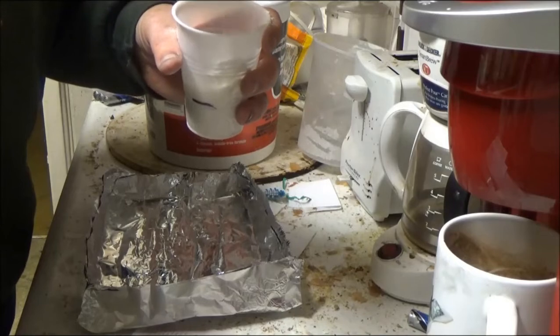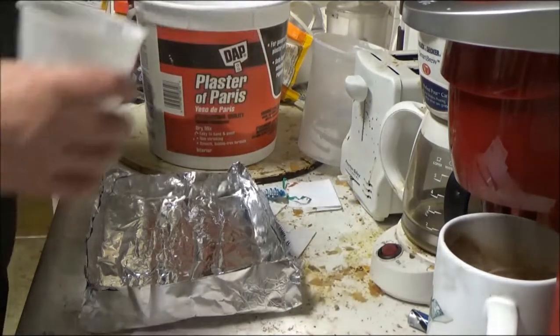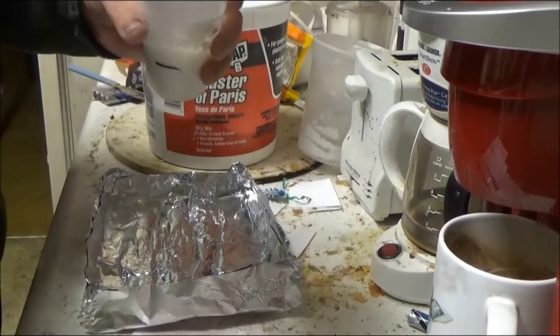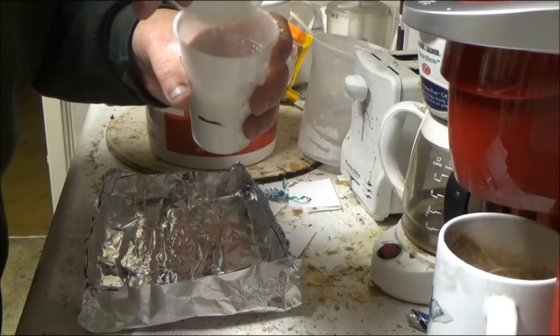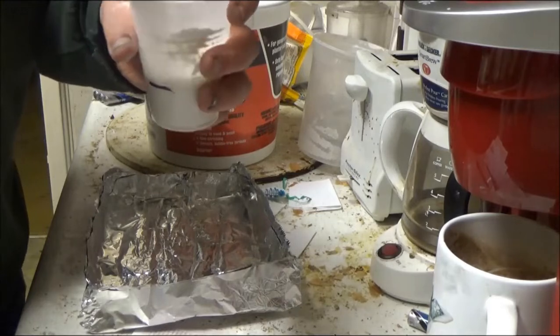Plaster loves water, so it's going to soak up as much of that water as it can get. But after a while, if you put enough of the plaster in there, there's not going to be enough water to go around, let's say. And it's going to get to a pancake batter consistency. And that's what I'm looking for, is a pancake batter. Right now it's really liquidy yet.